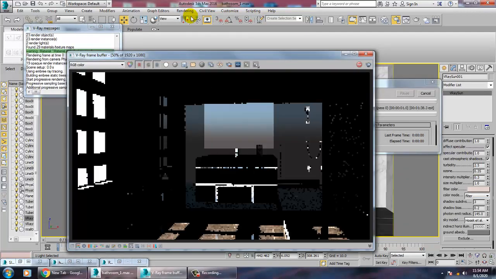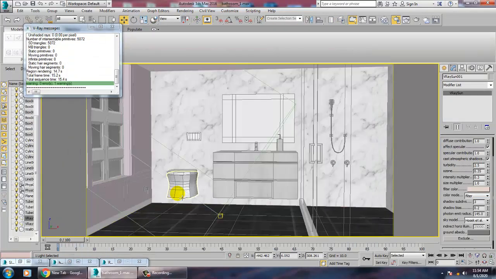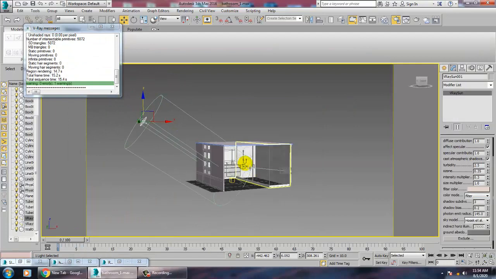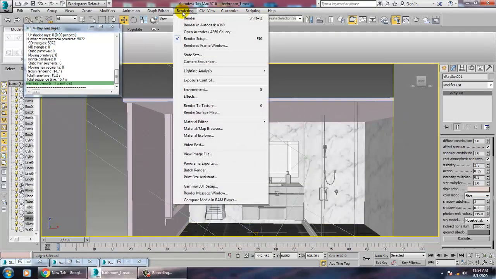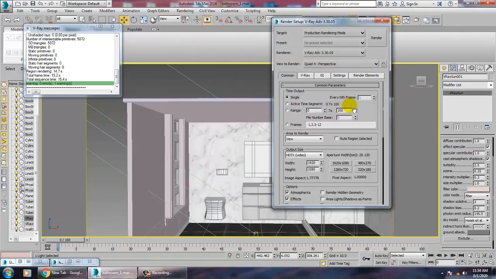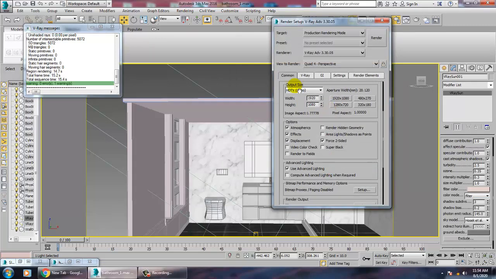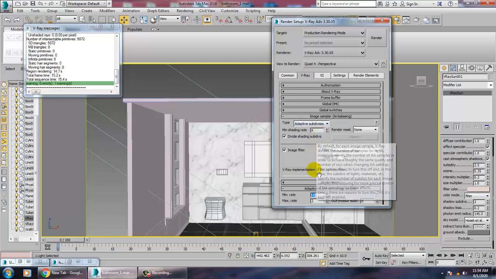Okay, so as you can see, we are just rendering it for now. It's not giving me a perfect look, so press P to go into the perspective view. Rendering, render setup. Into that, go into the V-Ray settings, make it adaptive subdivisions.